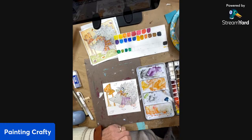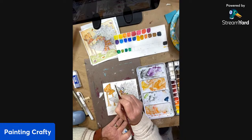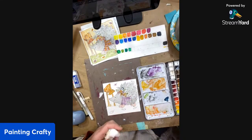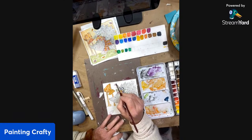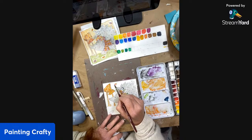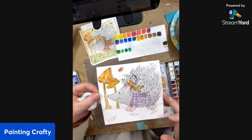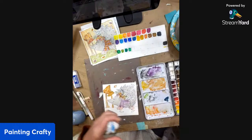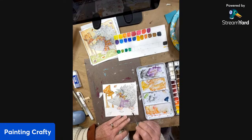Let's work a little bit on our leaves. So I'm going to take that same kind of idea that I did on my flowers. I'm going to do that on my leaf. So I'm going to come in here, tap in a little bit of color, but then I'm going to go ahead and add a little bit of color on top of that. So here's the purple, and I'm going to tap in a little bit of rust as well, and let those colors just mix together and play together inside of there. So they're mixing and playing right on inside of there. Let's go ahead and add a little bit more.